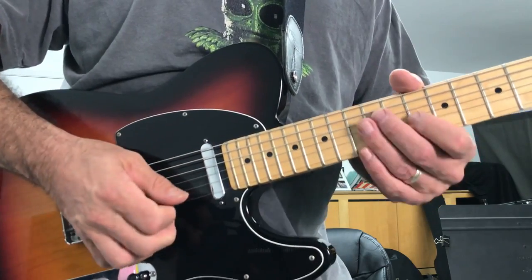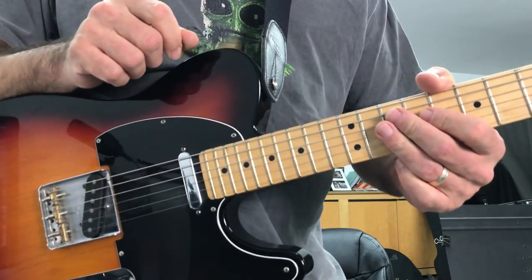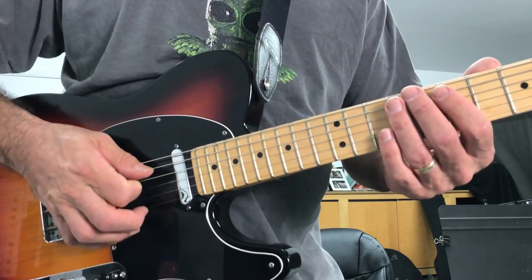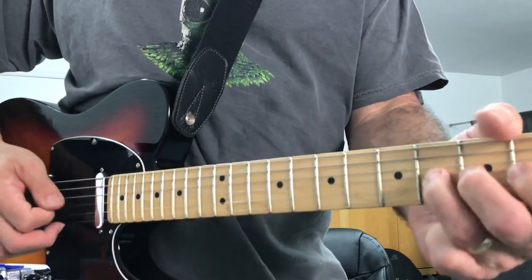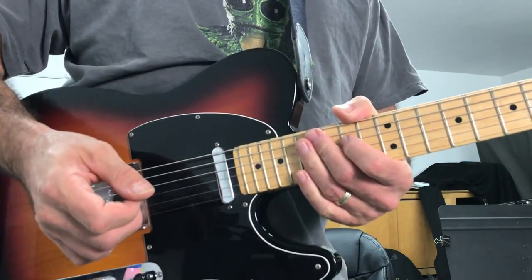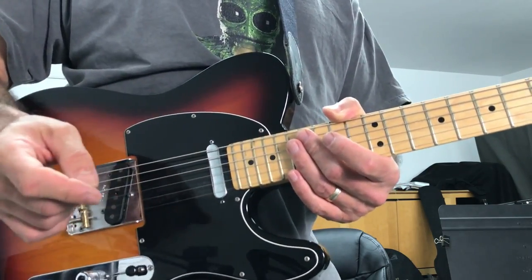So work with this. This is the first box. The next one we're going to do is going to be the one like the Albert King, Stevie Ray Vaughan, Freddie King kind of thing. But we've got it here, and then we may also explore the idea that you can play this all over the fretboard. So lesson 2 in this series is going to be one of those two concepts, and then we're going to explore the other one pretty shortly thereafter.